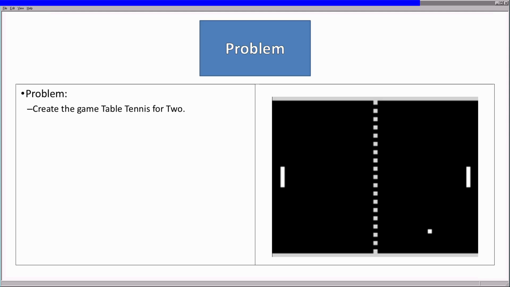With this in mind, we take a look at a more advanced game example. This one is very different from the last example as it is not turn-based, but it is real-time and features interactive movement. However, this can still be designed effectively using the game object component design and using the game loop pattern. Our problem is to create a game called Table Tennis for Two.